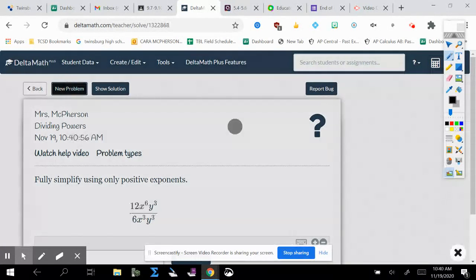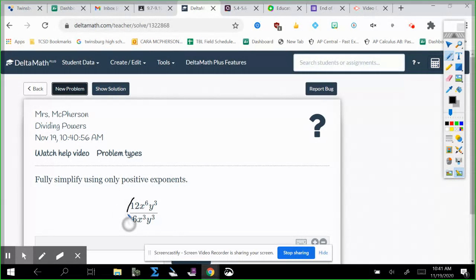Let me show you another one. So with this one, you're going to do your 12 divided by 6. That divides to just 2. When you work with your x's, you have 3 more x's on the top than you do in the bottom, so you get x to the 3rd. And what you'll notice about your y's is they cancel completely. So when you have the exact same exponent on the top and bottom with that same base, they will cancel and they will not be part of your answer. So that is going through division.